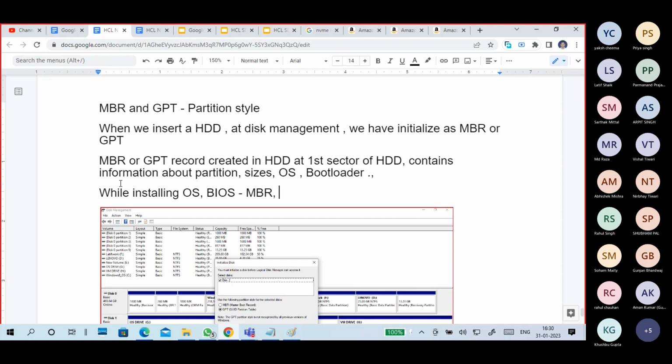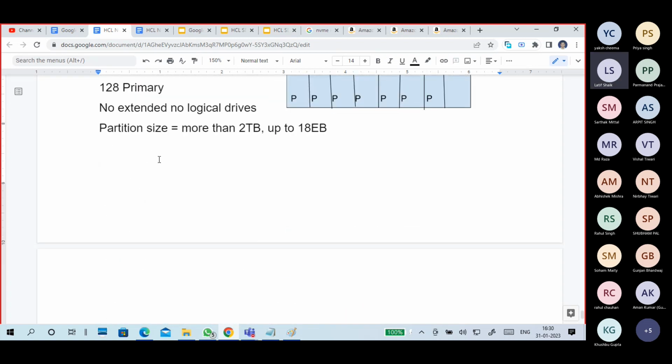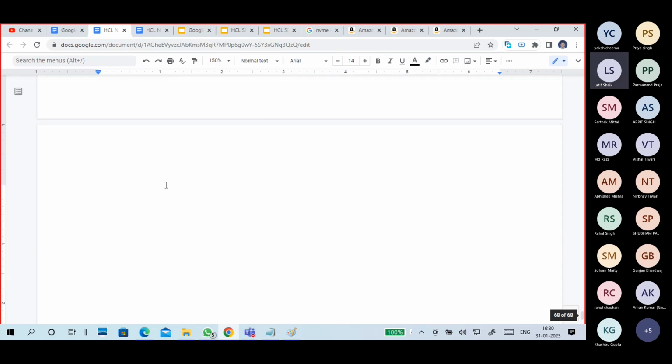Okay, if you are using UEFI and it is a new operating system, for example Windows 8 or Windows 10 or Linux, Enterprise Linux 7, or something like a new type of operating system, it initializes as GPT. Okay, that's the point I am trying to say. That is the point.